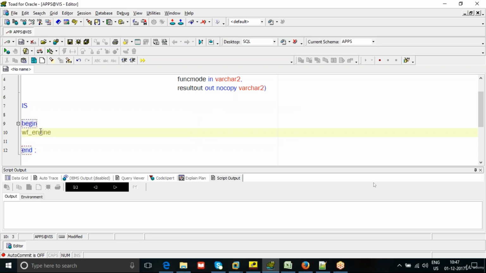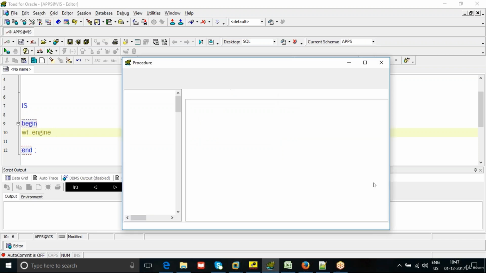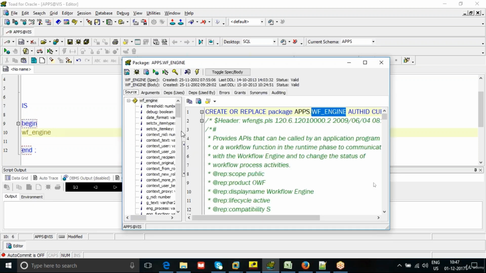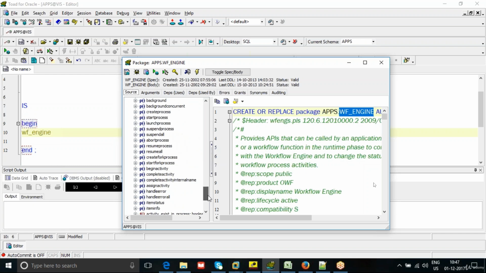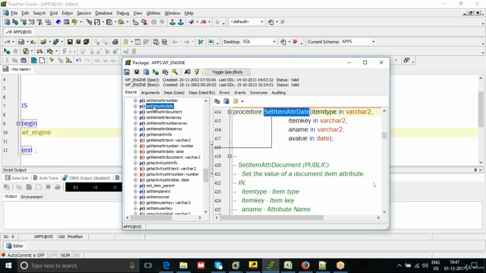in the WF engine, we are having one procedure called set item attribute text and date. Set item attribute.